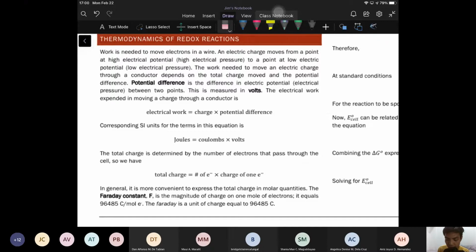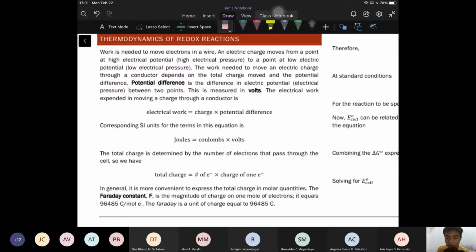Okay, so ano yung charge? Nahanap ko sa calcu. Ngayon, yung Faraday's constant sa calcu, yung constant number 22, yung letter F na malaki. Okay? So, yung charge, that is just the product of the number of electrons moving in a circuit times its Faraday's constant. Dito mo makukuha yung total charge ng inyong system.